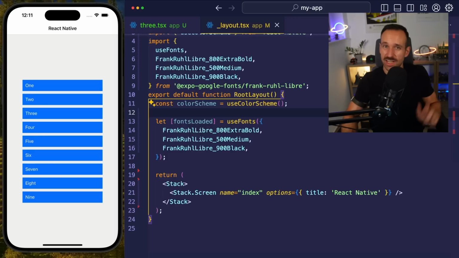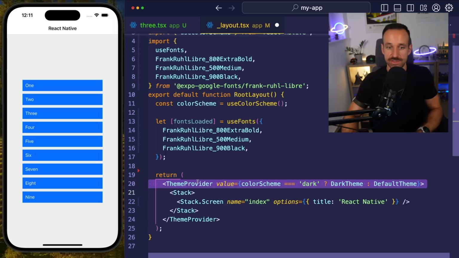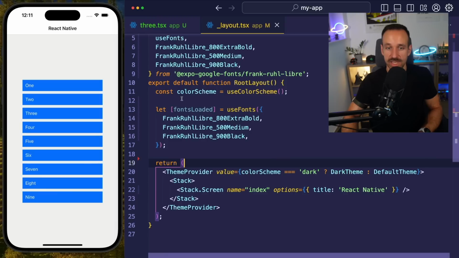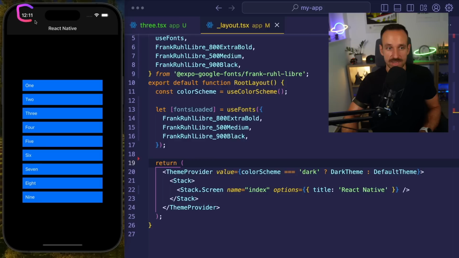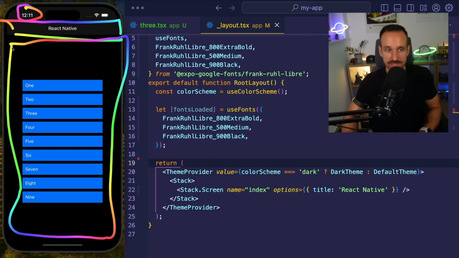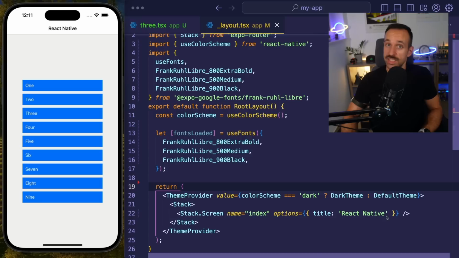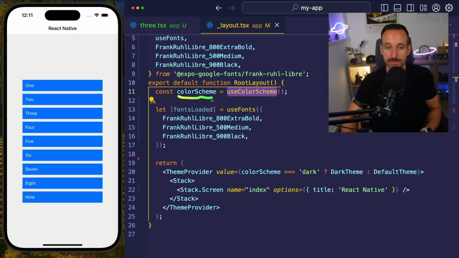Tip number 3 is about dark modes and the appearance of our application. Did you know that you can simply wrap your application using the theme provider from React Navigation and then include the default theme and the dark theme to automatically style the elements from React Navigation? So in this case, you're going to see that both the status bar, the top area up here, and even the background here, because it's using the default background color, are changing once I switch the colors here in the simulator. This works because we use the use color scheme hook from React Native, which then updates the color theme to either light or dark, and this is applied here in our theme provider wrapped around our application.